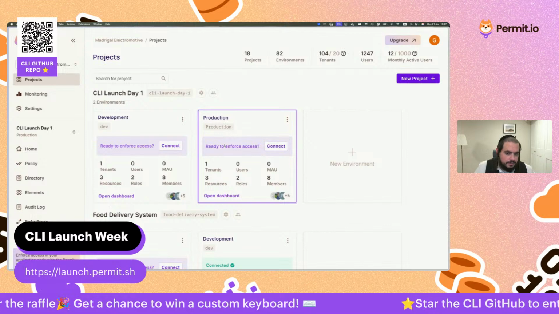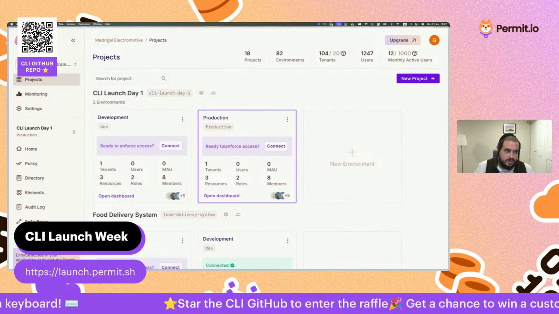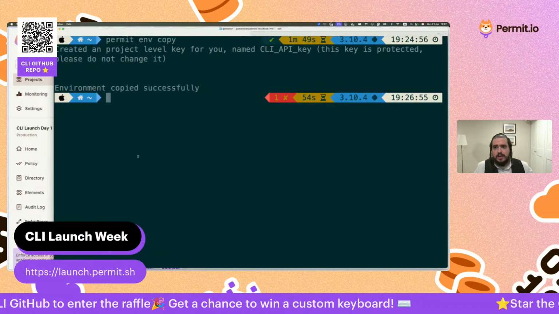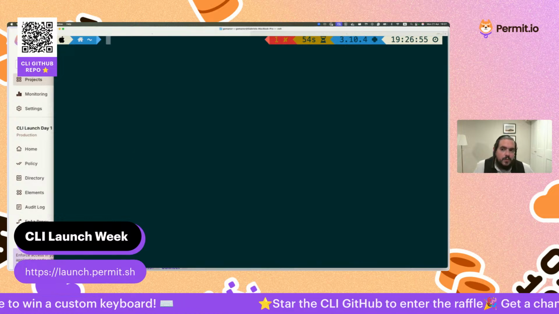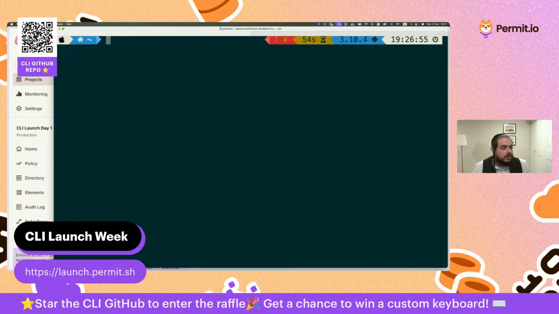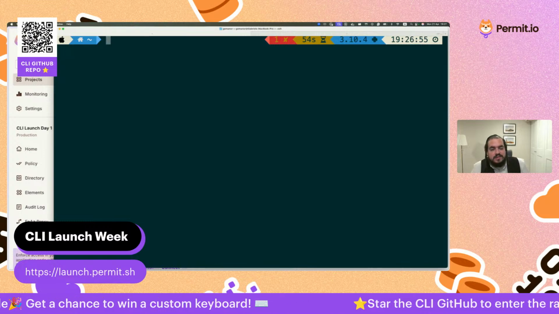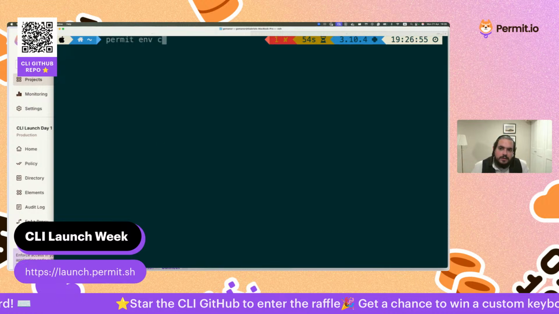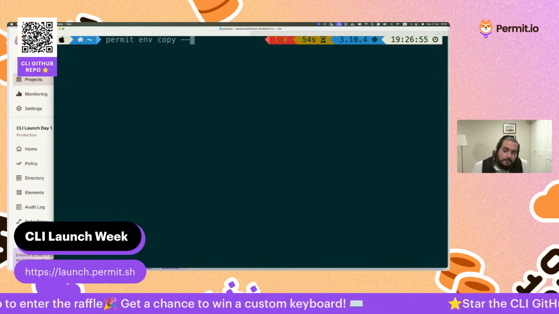That's of course just the beginning. It's just a demonstration of how the copy environment works, which is actually the way that we are doing it in our CI. Now, the permit environment copy is, of course, not something that we'll run as users. We want to make it secure. We want to make it controlled via our secrets, via our level of permissions. So this command is something that probably runs on our CI environment in CI pipelines.